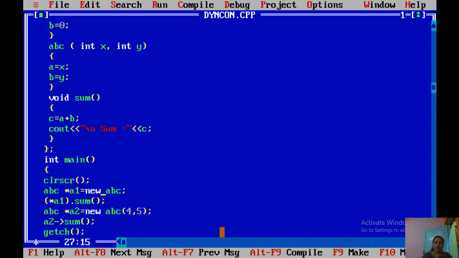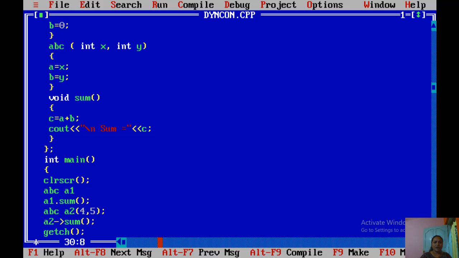Now what is a destructor? A destructor is used to free up the object created by the constructor. Whenever your object goes out of scope, it will be destroyed automatically by invoking the destructor.